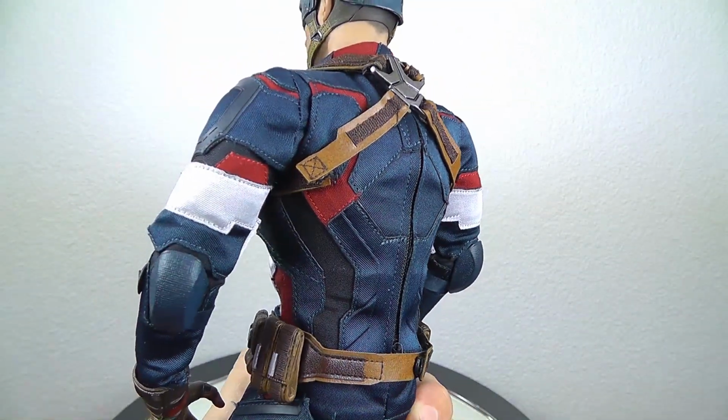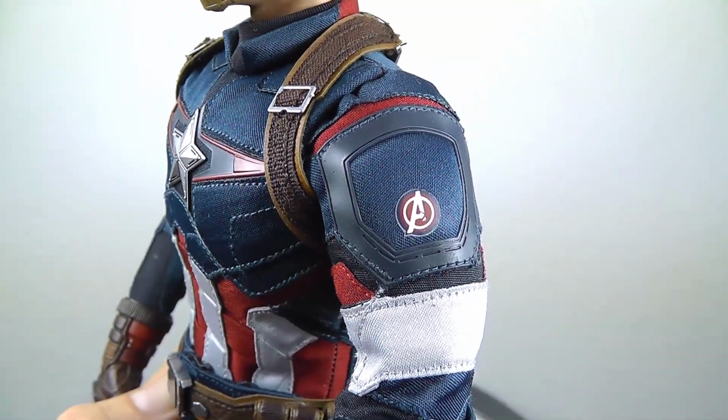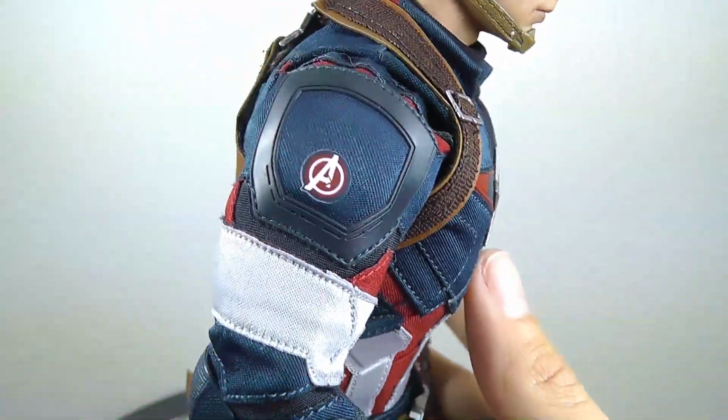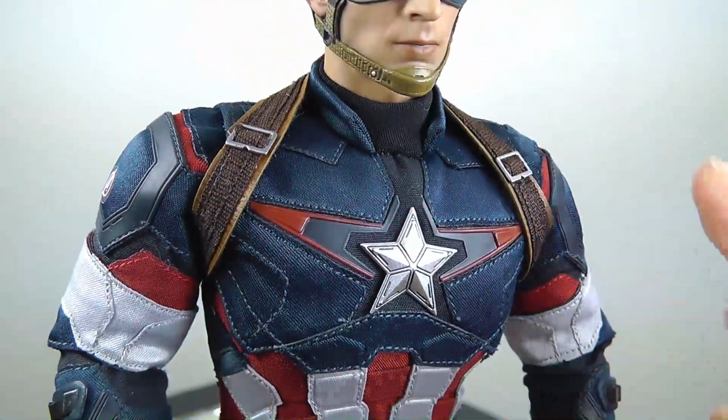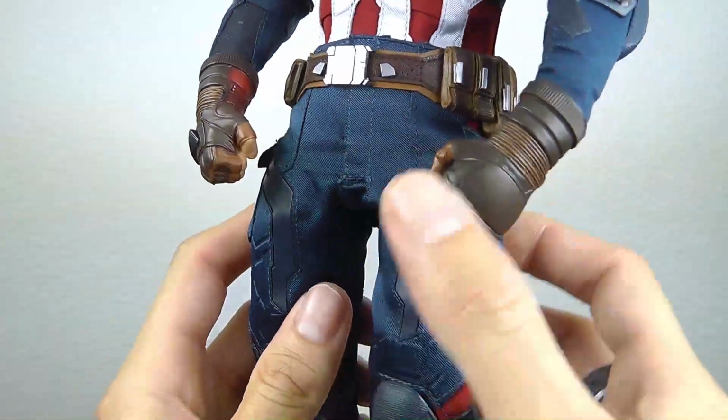And there's a lot of stuff going on this suit which I really dig. So here, for example, you have the Avengers logo, quite nice. Also on this side, and of course you have these plastic straps, so all very well done.